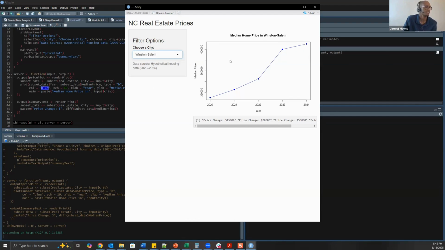So the basic skeleton of it remains the same, but of course the plot changes. If I was to just have this data set in R and I were to create this just on Winston-Salem, that's what I could have done. But of course, I want to make this interactive. So if I wanted to go to Durham, Bull City, you can see Durham. For Greensboro, I can now look at Greensboro. For Raleigh, I can look at Raleigh, and so on and so forth.